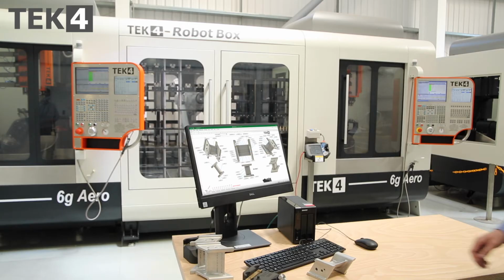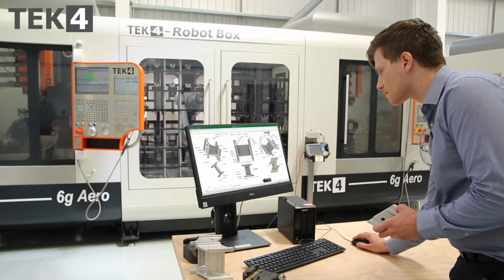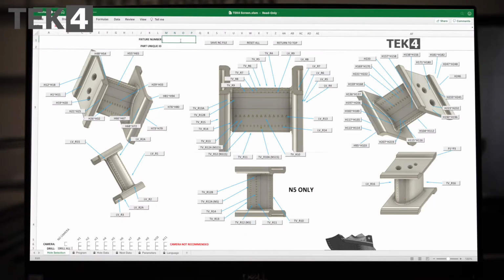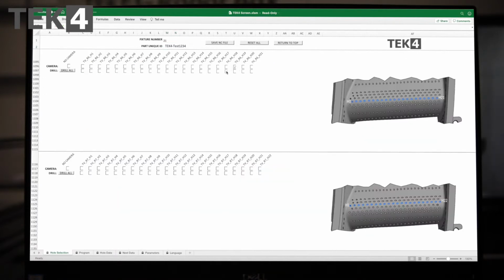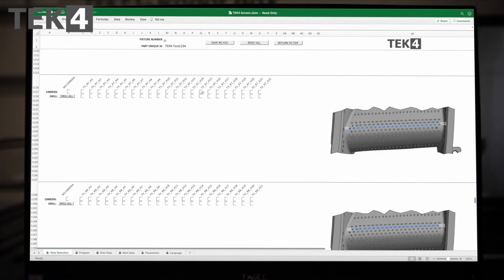The operator takes a part to be repaired and identifies the holes that need to be drilled on the part. Firstly, the operator inputs the fixture number and the ID number of the part. For each row, the operator inputs the holes that need to be drilled, as well as a good reference hole that the machine drilling program will use to position the holes to be drilled in line with the existing good holes.